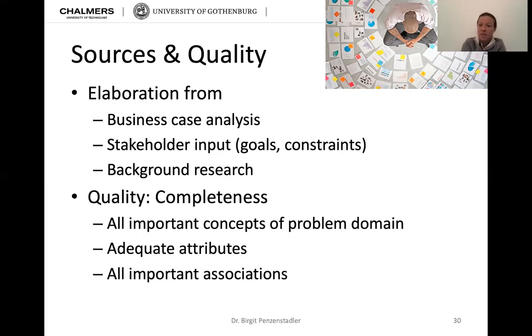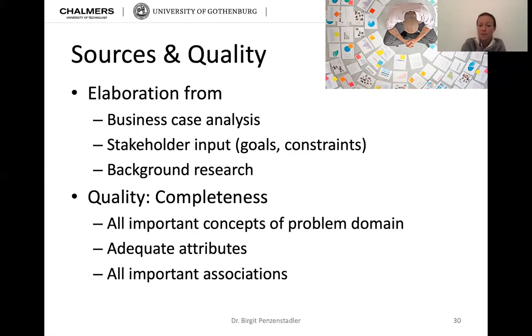It can be written up in text, it can have diagrams to support it. It is fairly similar to a requirement specification, but usually at a higher level of abstraction and more focused on the business feasibility, the business potential outputs, and how they're going to work in the market. And then you can get stakeholder input from goals, from constraints, about just domain knowledge in general. And then you can do your own background research. And you have your requirement specifications, your use cases, maybe textual requirements. So all of those can help.